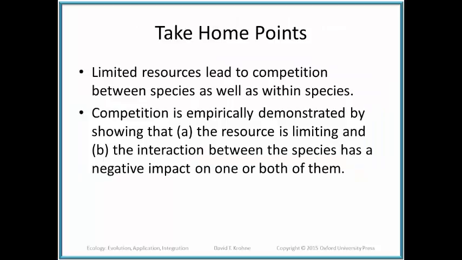Okay, before we go any further, let's just review. Limited resources lead to competition between species as well as within species. Competition is empirically demonstrated, though often difficult to do, by showing that the resource is limiting and that the interaction between the species has a negative impact on one or both of the competing species.